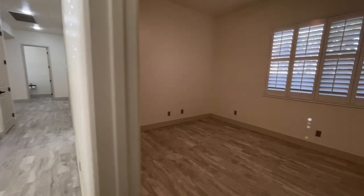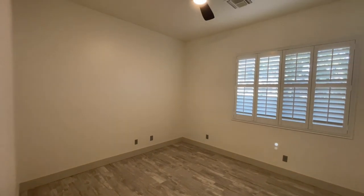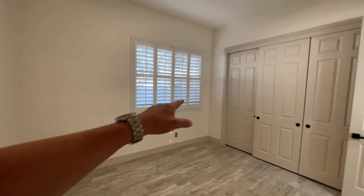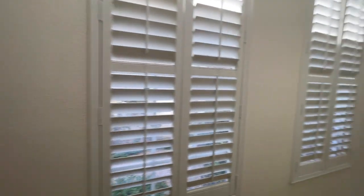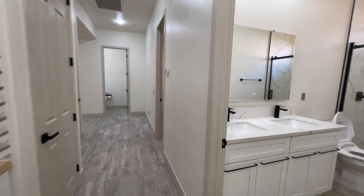Third bedroom — probably even just a little bit bigger than that first bedroom, maybe the same size, maybe a little bit smaller than the second. So that first bedroom is definitely the smallest. You can get everything in here if you need to. We have our blinds and our three-door closet. Coming on out, we have our wine area and then our shared bathroom.